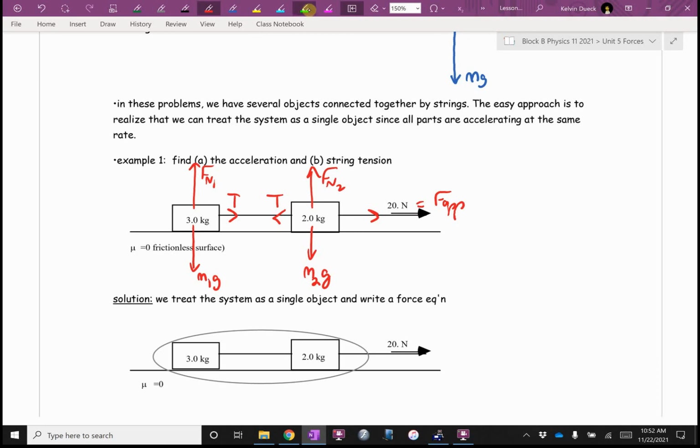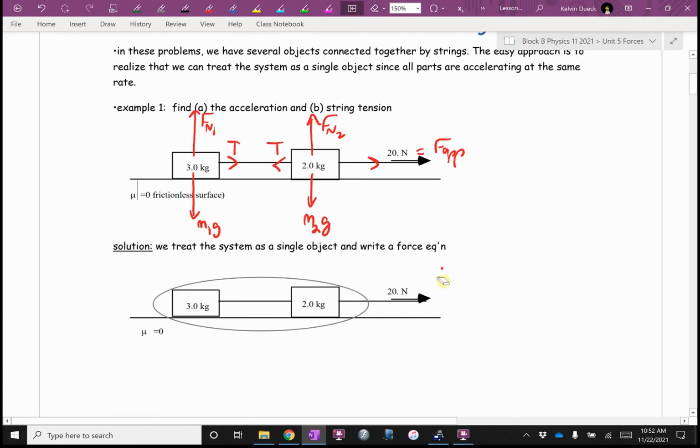What I'm going to do is I'm going to walk along the rope like that. Which way do you think this is accelerating? He said to the right, he's correct. Which direction is the winning direction? Same answer. So I'm going to walk along the rope. Anything pointing to the right is going to be winner plus. Anything pointing to the left is going to be loser minus. You okay with that? I'm not going to include any vertical forces because I'm walking along the rope here. So what's my equation going to look like?